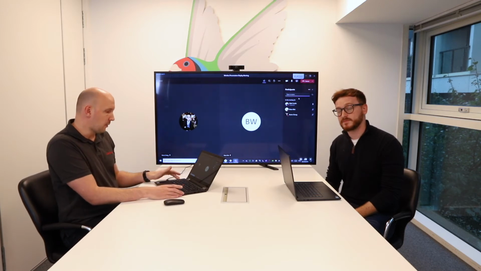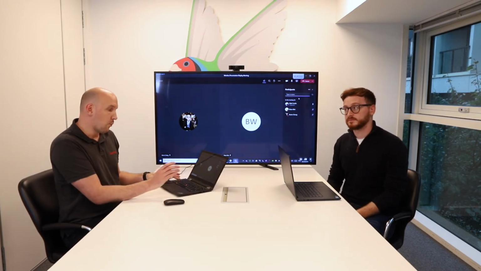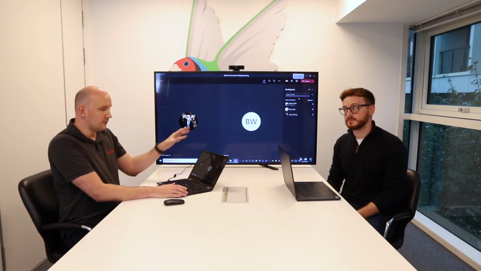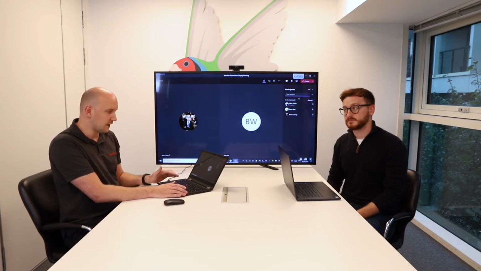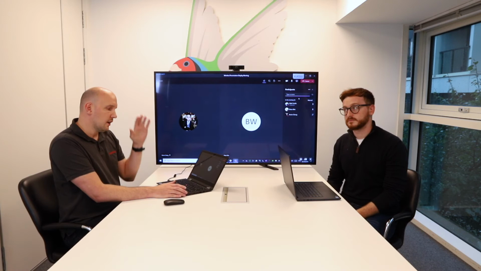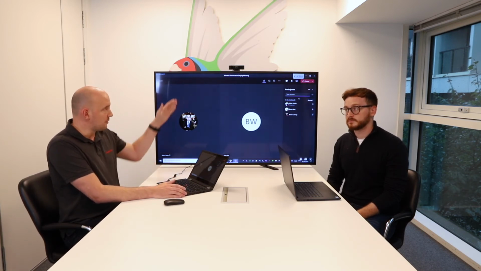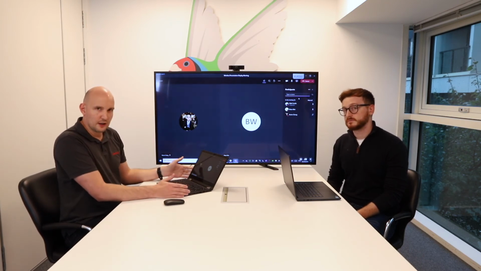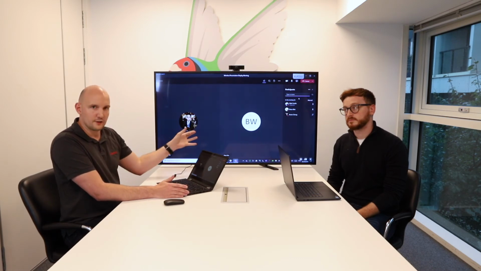So in this scenario, I am using my Windows laptop. I'm wirelessly connecting to the display using our VCast Sender software. So this is the wireless presentation display casting my screen. And what I've got connected here is this USB camera. So this is a bring your own meeting solution. I'm using my laptop as the video conferencing system, but I'm actually sharing my screen wirelessly to the display.